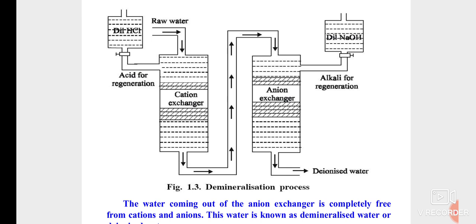after completion of the cation exchange. In the same way, the anion exchange resin side arm contains dilute NaOH, which is used to regenerate the anion exchanger after the process. So that is the schematic diagram of the demineralization process. Now we have to see what reactions are involved in the cation exchanger column and the anion exchanger column.